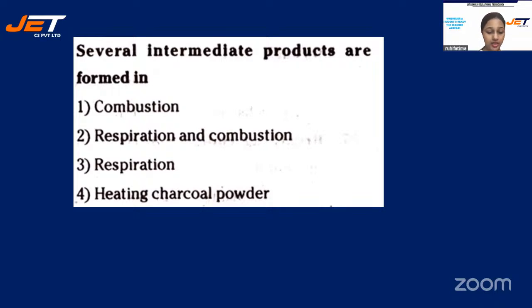Okay, as I can see, there are mixed responses. See, the correct answer will be option number 3, respiration. In respiration, there are several intermediate products. Water is released, carbon dioxide is released, energy is released. So the correct answer will be option number 3. Those who have selected option number 3, you all are correct.